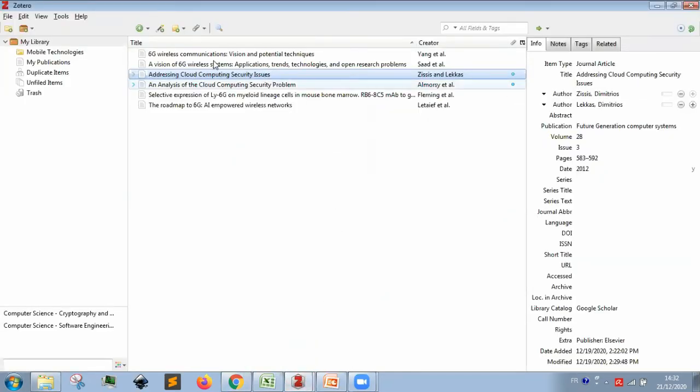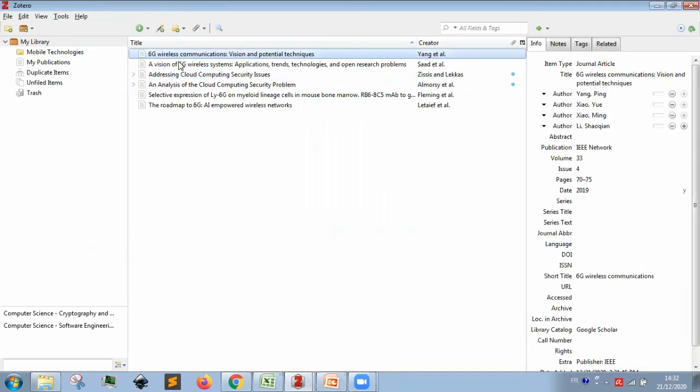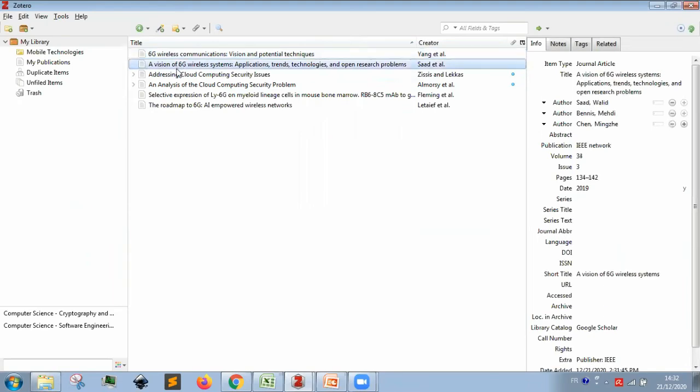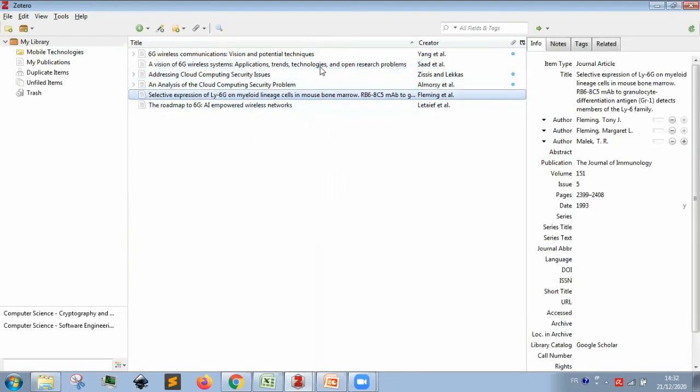You can see here the articles that I have added, saved here in this middle section for articles. This one and this one.